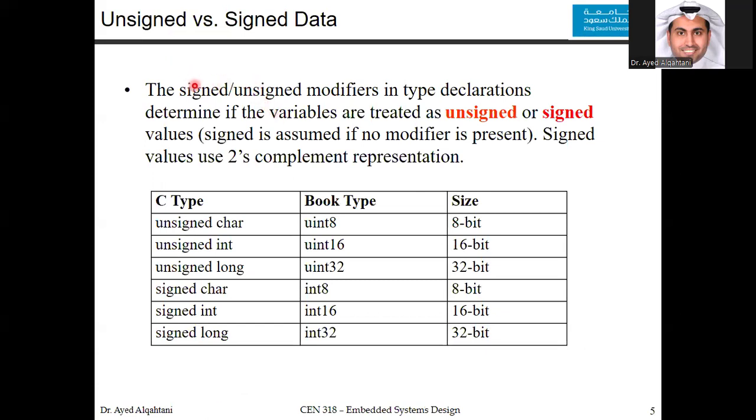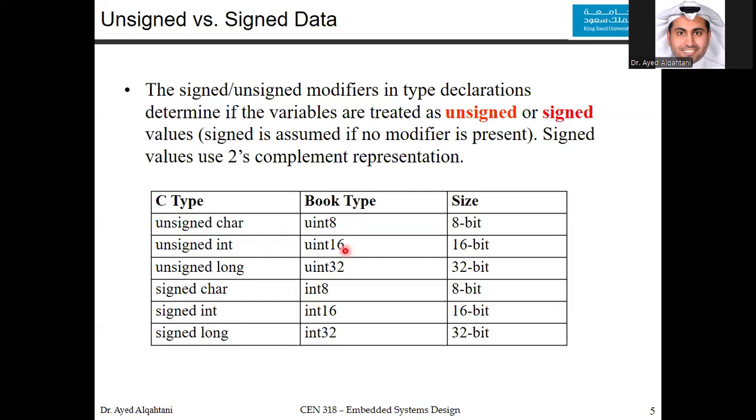Also in C language, we have the following 6 types to program our microcontroller. We have the unsigned character, the unsigned integer, the unsigned long, the signed character, the signed integer, and the signed long. They can be defined as you can see here. This is the unsigned integer 8, meaning 8 bits or 1 character.